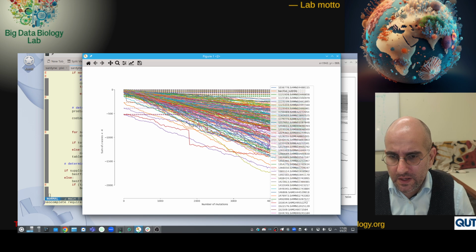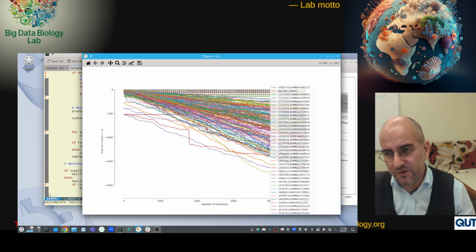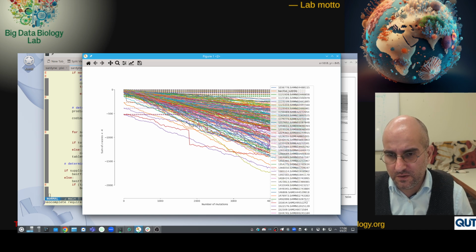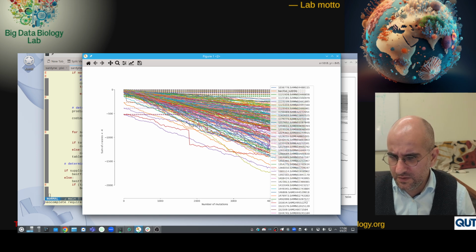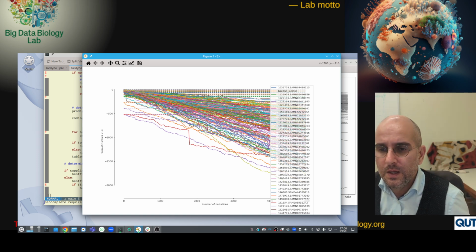And so what's happening here is that these two organisms use table 4 until they cross this threshold, and once you cross the threshold, it flips over to 11. And then the big difference between 4 and 11 is that one of the stop codons codes for tryptophan in 4, and for stop in 11. I think I'm right about this, but Wikipedia is obviously your friend.